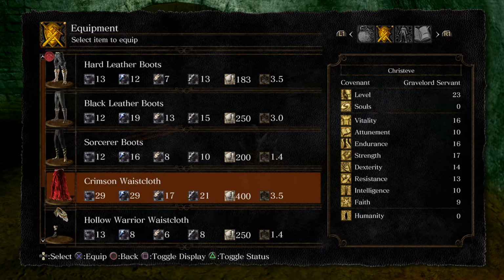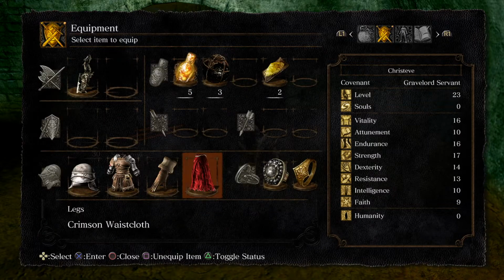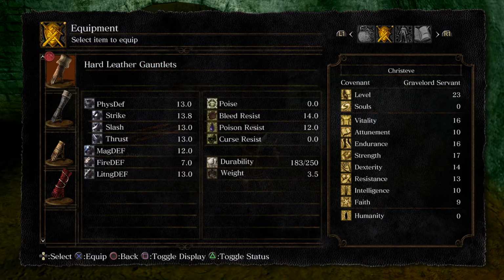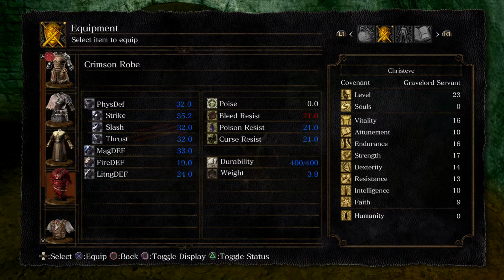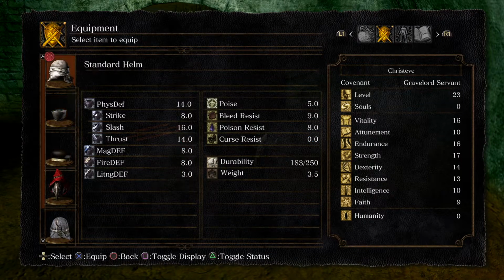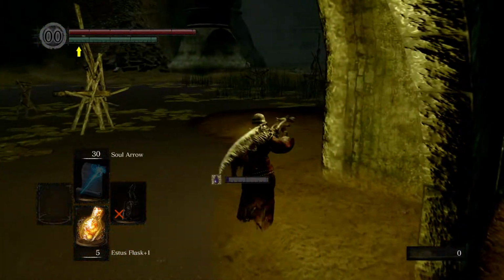Let's see what we got here. Crimson Waistcloth seems to have some good defense. It's about the type of defense it gives you. Physical? 13? Magic defense we probably want, right? With her, fire. Right, fire defense. Black leather gloves. Let's check out fire, one of those. The Crimson's 19 are pretty good. Seems like that might be the best one we have. Looking pretty cool! Oh, very cool.